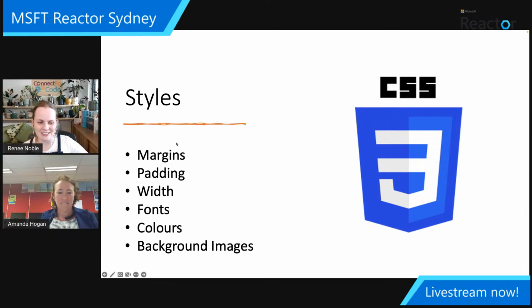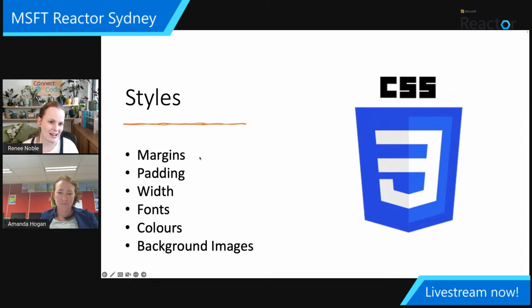I love to just see, to make sure my CSS is actually linked properly, I just turn the whole background bright yellow or something. And then you're like, great, the CSS has arrived. Now to make it not look like this ever again. So yeah, here's some of the things we can do with our styles.